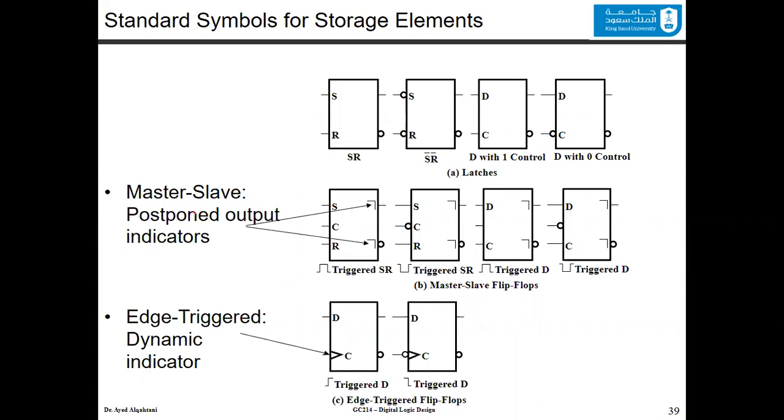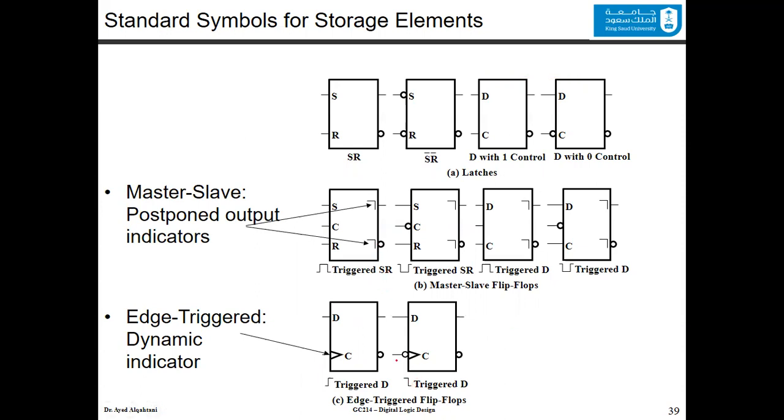Now, in the flip-flops, we have the master-slave flip-flops. We have the edge-triggered flip-flops. We will only care about those versions. So we have now here a D latch where the clock goes directly. Here we have a D latch where the clock goes after inversion, where the bubble is. And we have the two versions of those as flip-flops. This one is a rising edge flip-flop or a positive edge triggered flip-flop, because you don't have a bubble here. If you have a bubble here, then this is a negative edge trigger or a falling edge trigger.